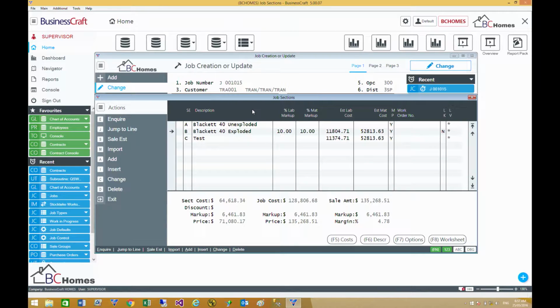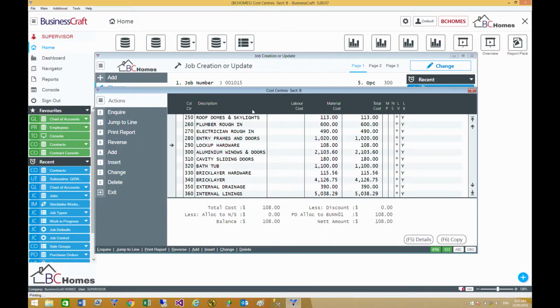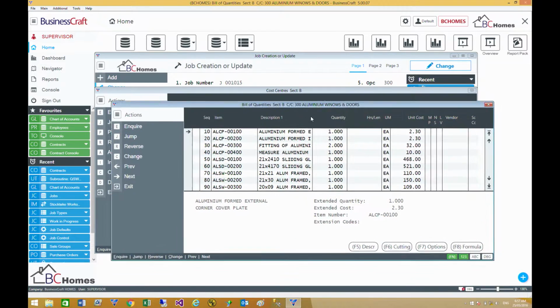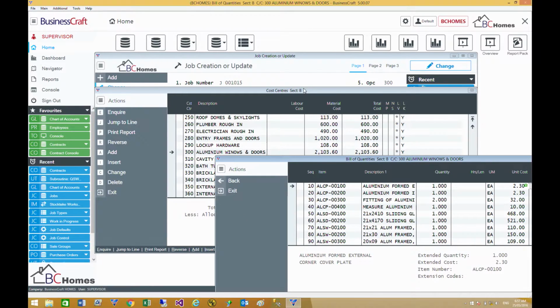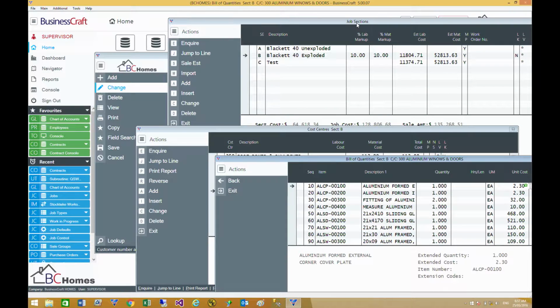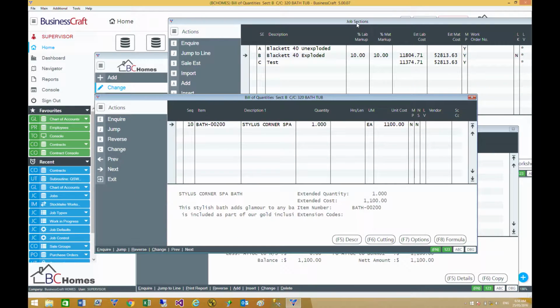What I wanted to really show you here is that as I drill down to each of the different levels, so I've gone from a job down to a section, down to a cost centre, and if I just jump down to another cost centre in here and hit F5, then there's the bill of quantity lines, and then there's a few more levels underneath that. So each one of those in the traditional system was a popped up window, and again, to navigate through, if I now want to go back to a cost centre, I'd have to escape out, go down to the next cost centre and navigate to there, and it was fairly cumbersome that you couldn't see all of that information on the one screen like a lot of our competitors could.